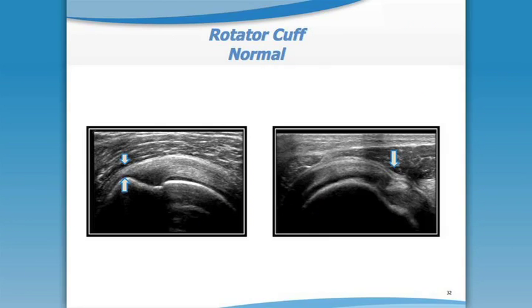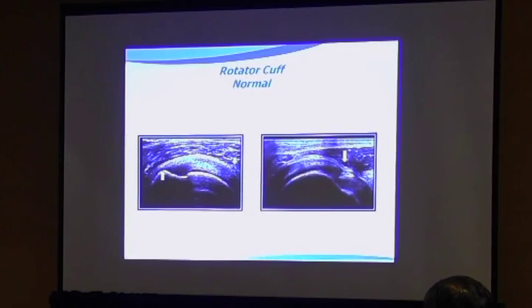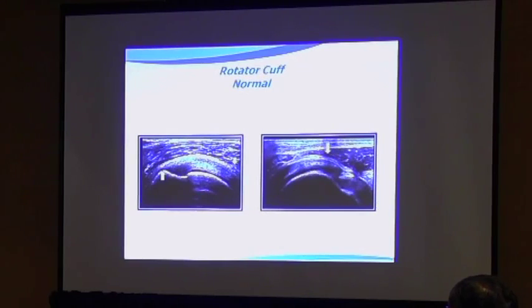Important to look at the bursal contour of the cuff in long axis. It should always be convex in a normal cuff. If there's areas of dipping, deltoid or bursal dipping into an area of volume loss, you'll recognize that. You can dynamically move the patient around to demonstrate that. Also want to look at the bony surface of the greater tuberosity. Most rotator cuff tears are insertional and will pull off a little bit of the cortical surface of bone. And you'll recognize that cortical irregularity along the tuberosity with insertional tears.